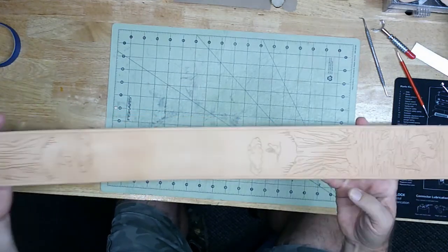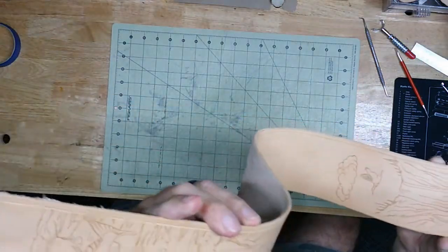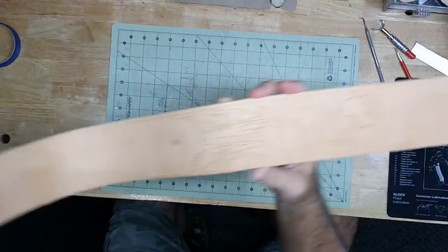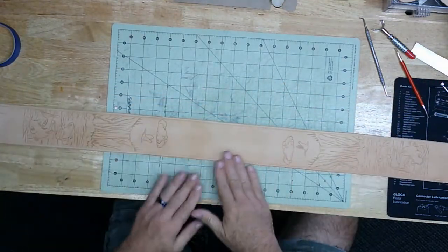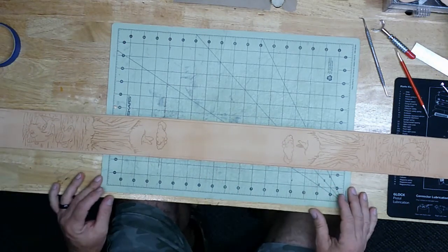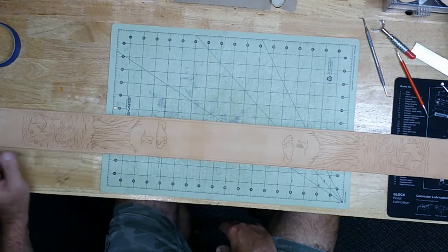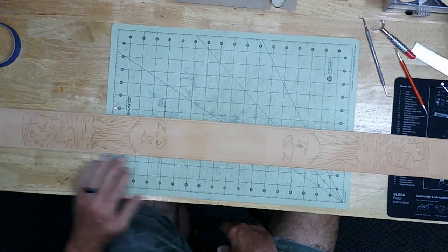Okay, but there's both sides. I can get it in the camera. This new camera angle makes it a little more difficult. There's both sides finished. You can see that the leather is coming back to totally its natural color. I've got all the artwork engraved in here.